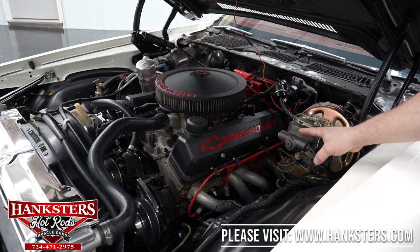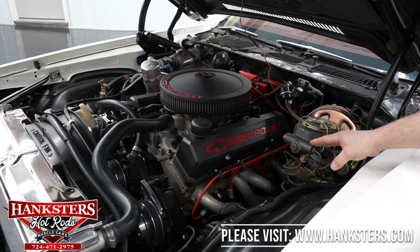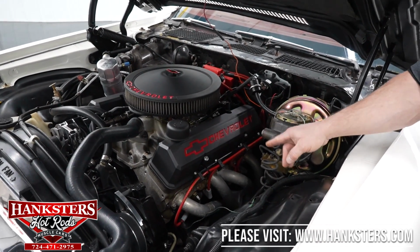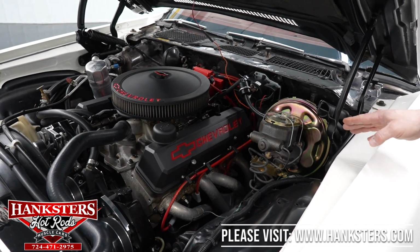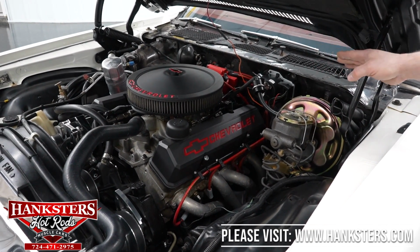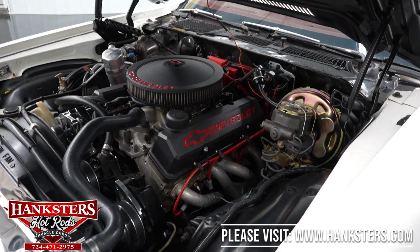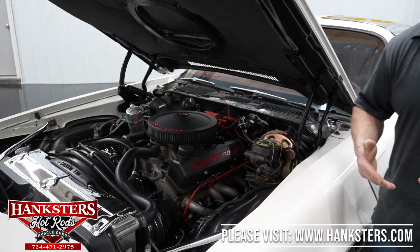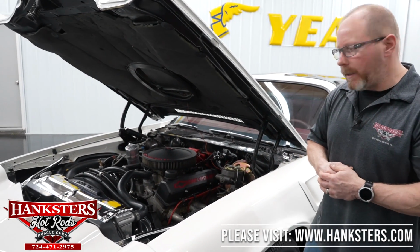Nice set of plug wires here as far as the ignition system. They are Taylor Thunderbolt 8.2 wires, and those are coming off of the HEI distributor back there as well. So it's just a much more efficient ignition system over a stock points ignition.